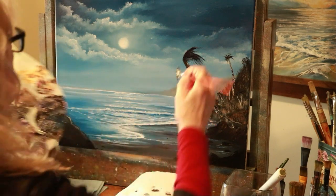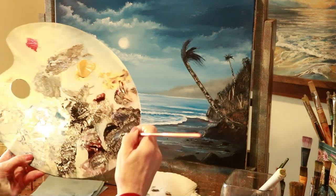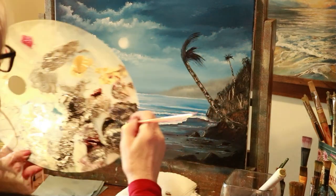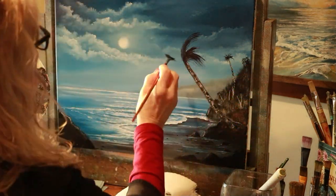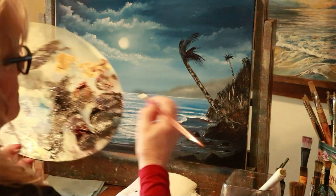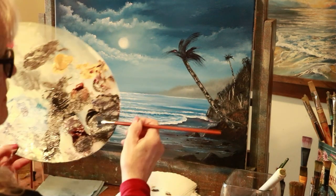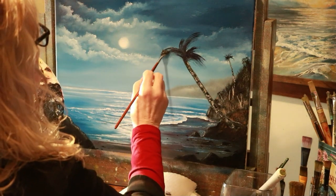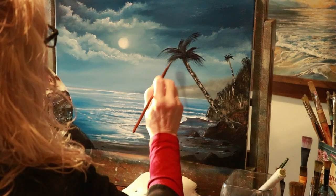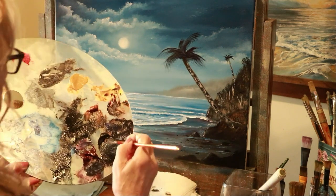Like I say, you can't go over too many times because you'll lose those nice, sharp little points on those leaves. So I'm just angling around. The wind is blowing towards it, so the leaves are going back. Just go around. You can probably put as many as you want. I'm going to keep it to a minimum here. I think it's prettier with a little bit less. Sometimes you can get carried away.